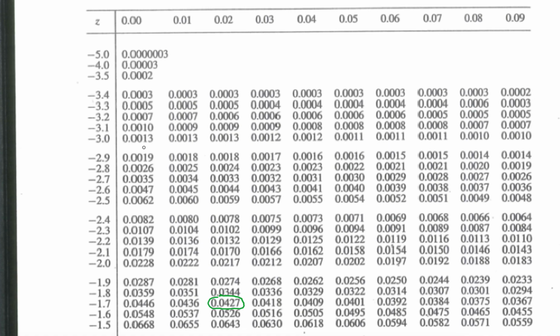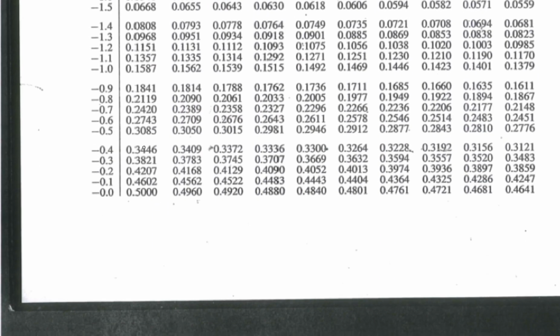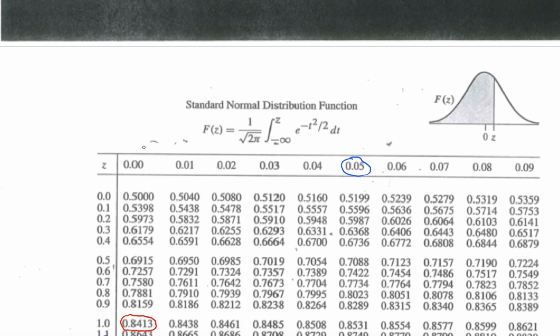So 0.44 is going to be on the positive side of our table. So there we are. So 0.44 is right here. In fact, let me go ahead and erase these since I don't need these right now since we're doing a different problem. So 0.44 is right here. Here we go. So the probability that our standard normal random variable is less than or equal to 0.44 is 0.67. So let's go back over.